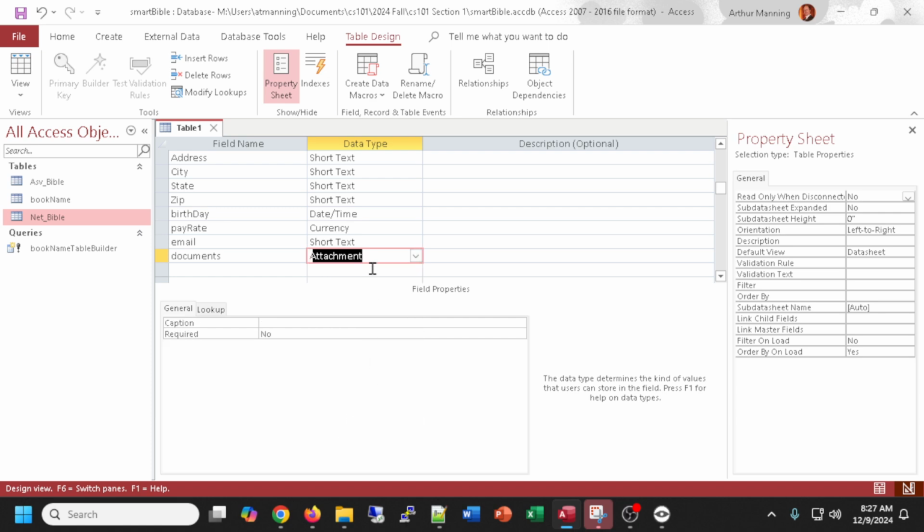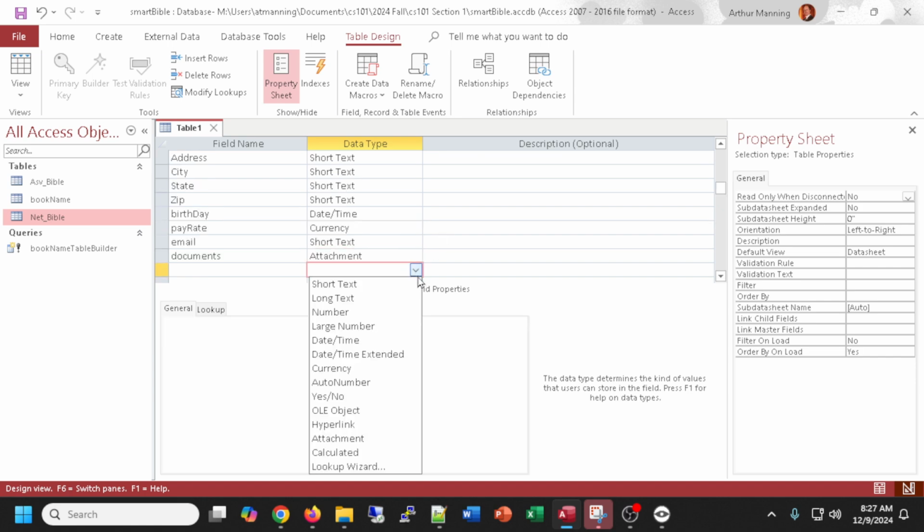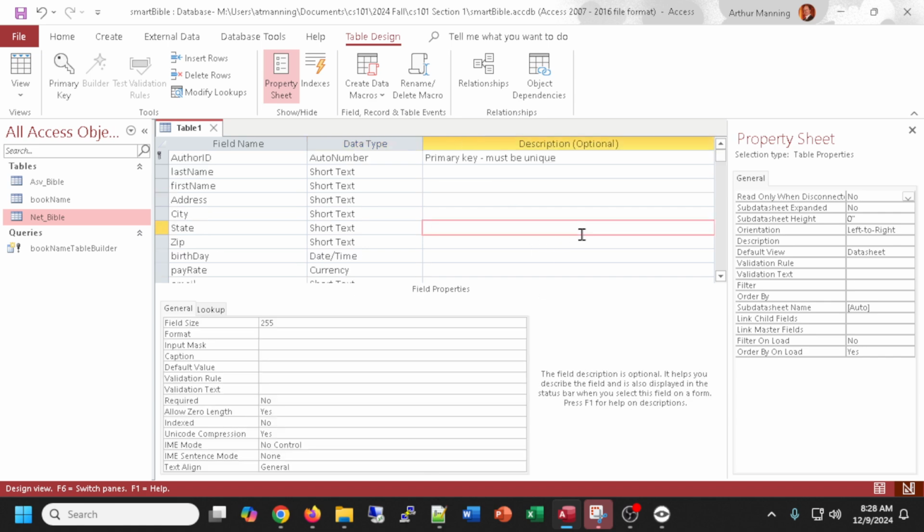There's other data types, but those are probably the main data types that you'd be concerned about. And let's see, what other data types are there? I suppose number of books they wrote might be interesting, but I could count that by just looking at the books table. Yes, no, whether they're still writing or something, we'll leave that alone for now. So you will be given some instructions, creating a table, and being told to use the appropriate data types.